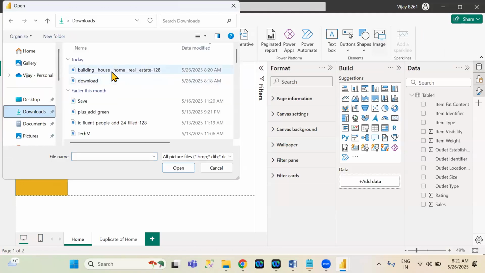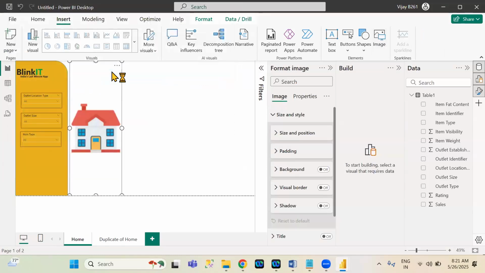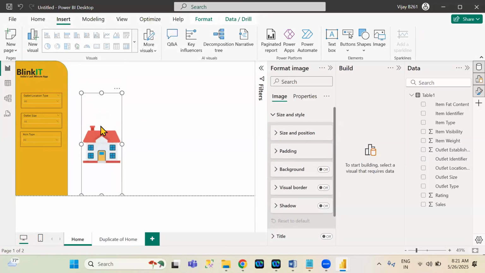Under Downloads. This is the one, right? Understand clearly. Suppose, for example, I'm keeping it very small, and how much part is required for you? That much.